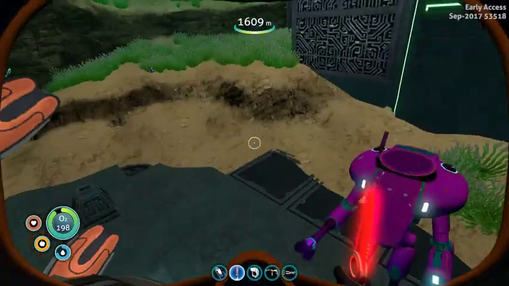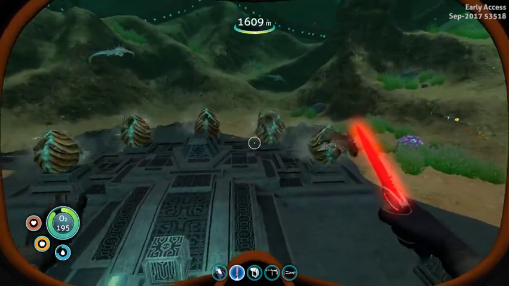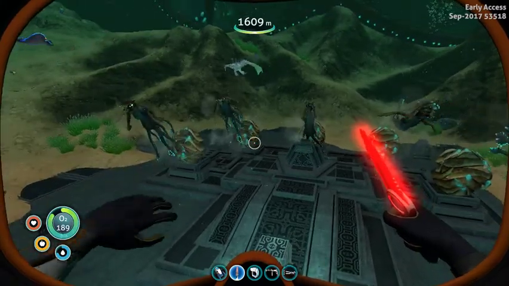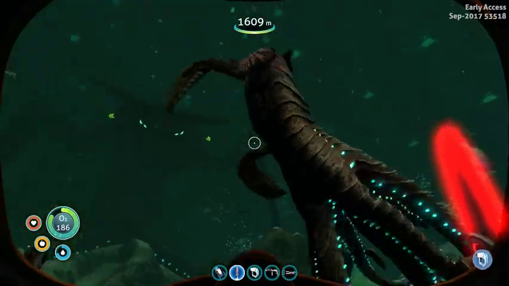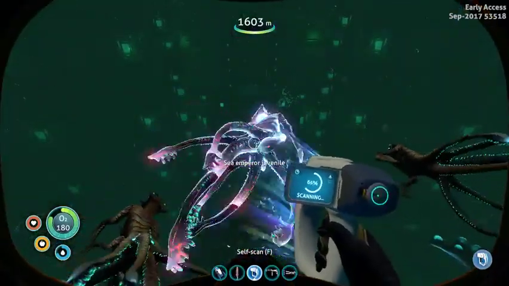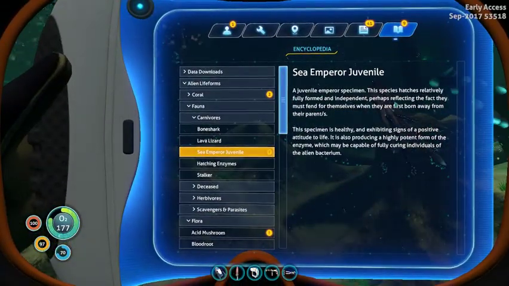Oh fuck, here we go. Oh my fucking god! Oh, they all hatched in unison! Oh, that is adorable! Hey guys! Oh, and I can scan you. That's fantastic. Let's see what they have to say for themselves.